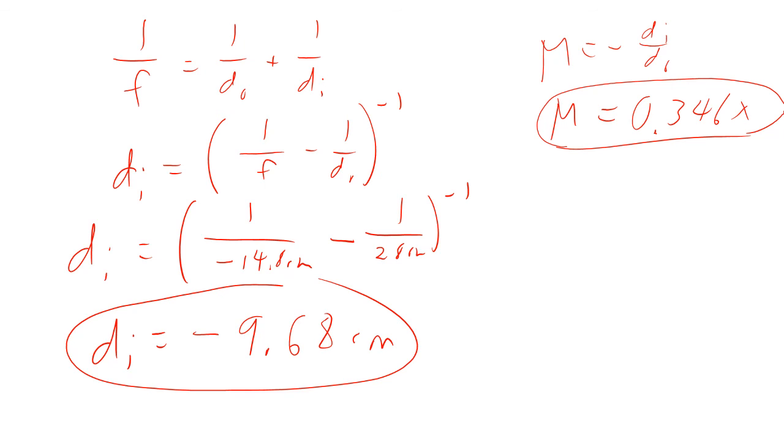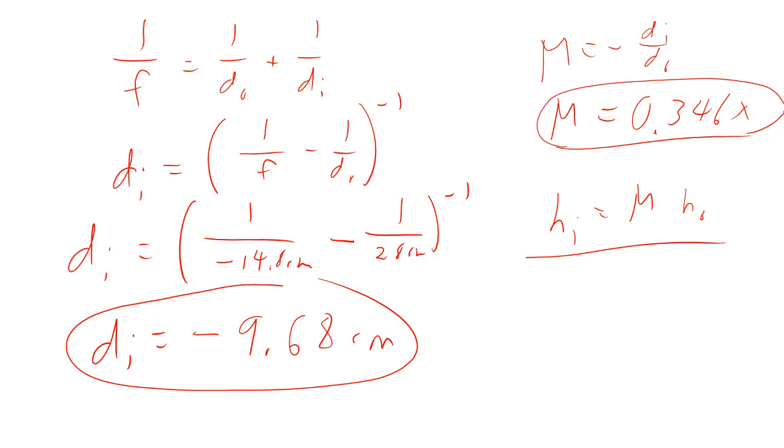If I gave you the original size of the object, then you know that HI is the magnification times HO. And so you could use that to find the actual height of it. In this problem I didn't actually give you that, but this is how you would do that. And so this would be an example here of a convex mirror.